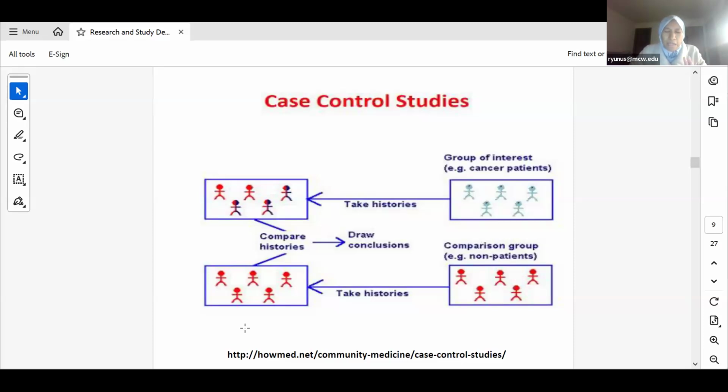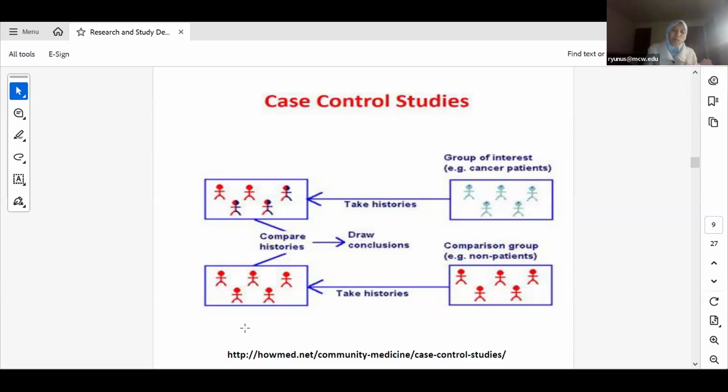If you remember the first type, which is cross-sectional, okay? We don't start by selecting cases or control. You don't have to do that. You just start by doing some sort of random selection of individuals from the community based on who your study population is, okay? And then once you get your study subjects, you administer the survey, then only you will know at the same time who is the case, who is the control, who is exposed, and who is not exposed. On the contrary, case control study, you start by selecting the case, and then you select the control group.